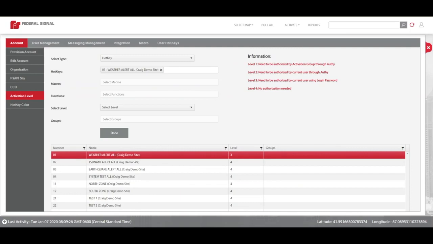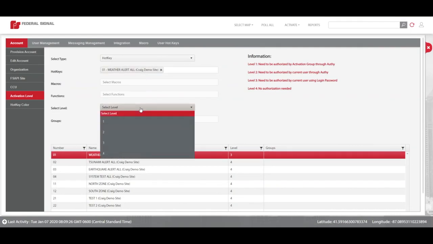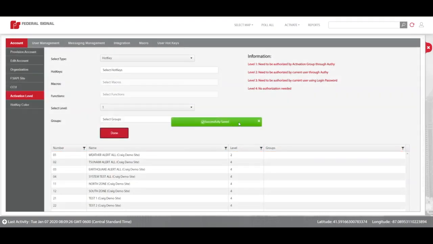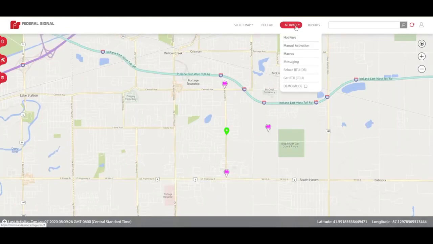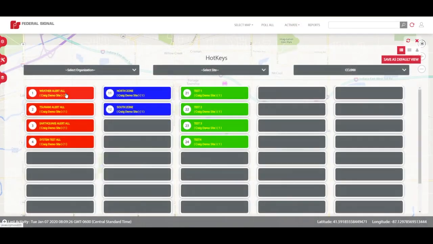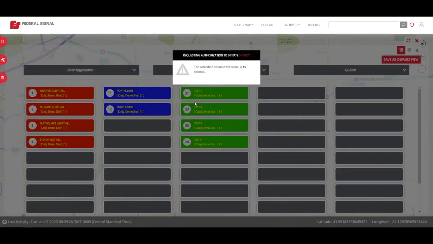Let's say I want to change hotkey number 1 to be level 2. So I can do this as well. I can go back to my screen and I can select hotkey 1 in my hotkey screen, and I can change the level to level 2. Now when activating, this behavior is slightly different. On my mobile device, I've received an Authy application prompt which lets me activate or not. So in this case, I'm going to approve. I approve the mobile app and my hotkey has activated successfully. If I did not respond in the required time, within 45 seconds, the hotkey would not activate.